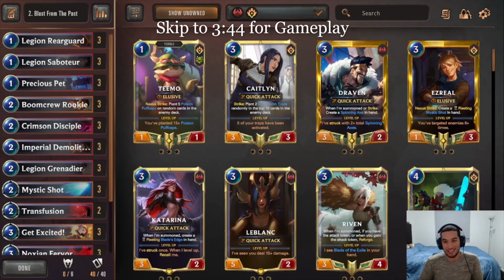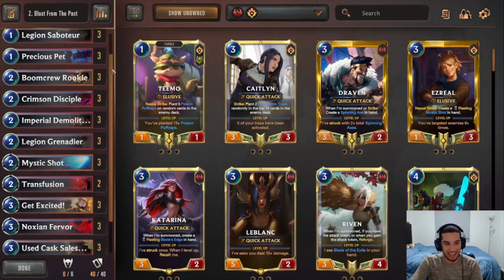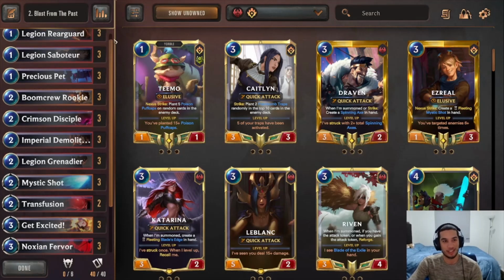Now, to actually start with the video, here we are continuing our Blast to the Past series. And this time, I'm bringing you another classic that terrorized the meta back in the day when Bilgewater was first released. And that's going to be Champless Aggro. You heard that right. A deck that plays no champions, and all it's trying to do is just burn the heck out of your opponent all the way down to 0 health.